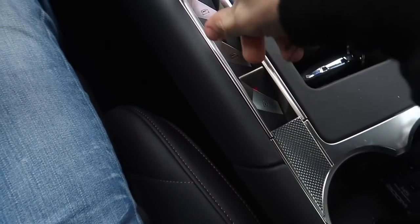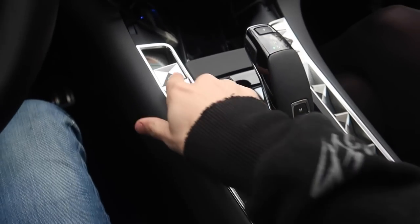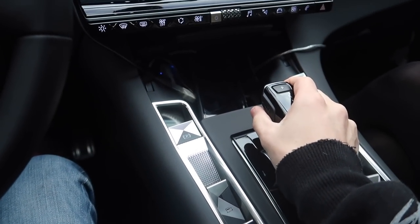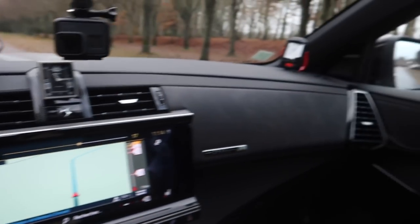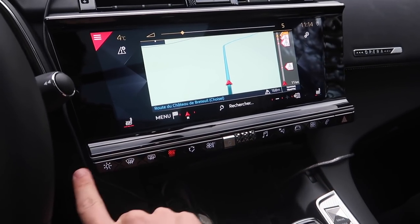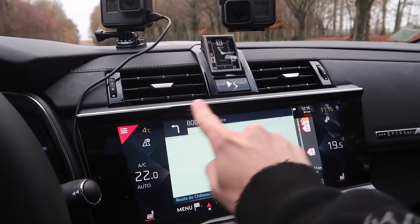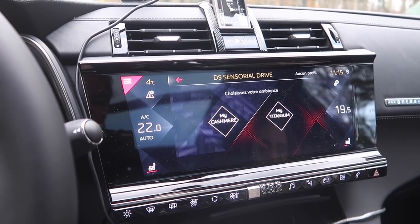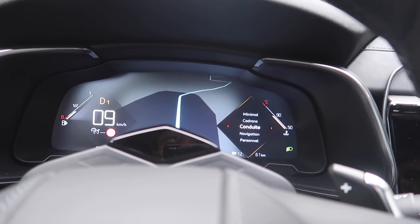I thought I'd give you the interior tour while we're in the car. All of these buttons are so nicely designed — we've got full window selectors, unlock/lock, child lock on the windows, parking brake, and driving modes, all so nicely molded. This gear shifter with the leather has a really nice texture, really well made. Up here there's a bunch of interesting buttons — the sound selector is really cool. Then you've got on/off and all your different buttons for nav and everything. All touchscreen, and this massive iPad-like screen right here is awesome.